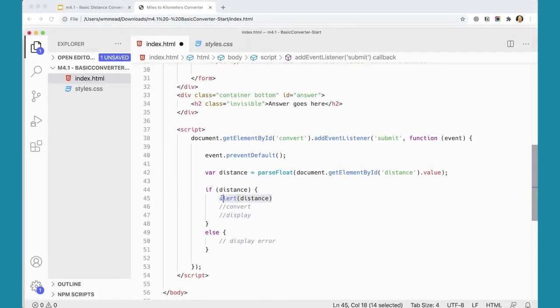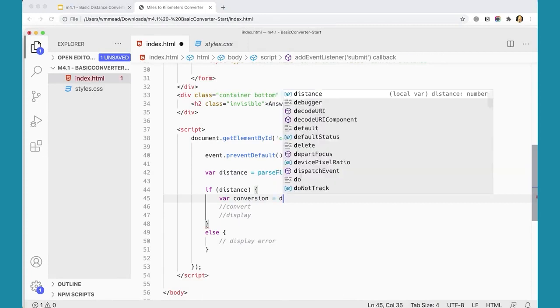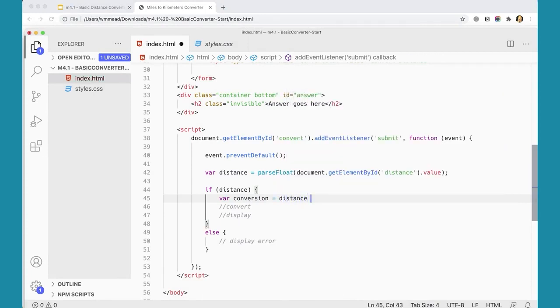So I'm going to make a variable here. Get rid of this alert. Make a variable, var conversion. And I'm going to assign it the conversion, which is distance times 1.609344.